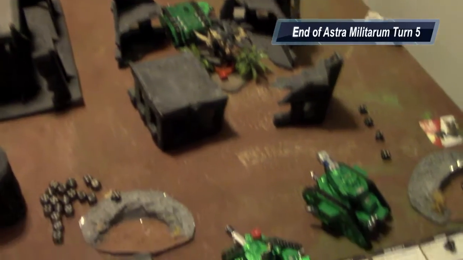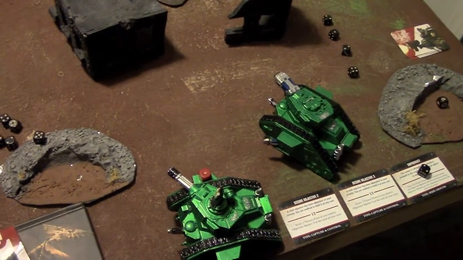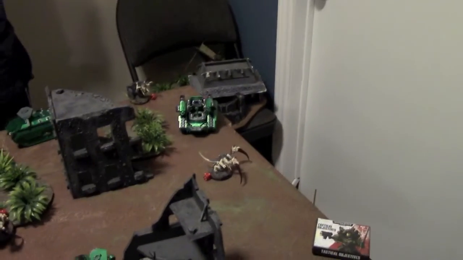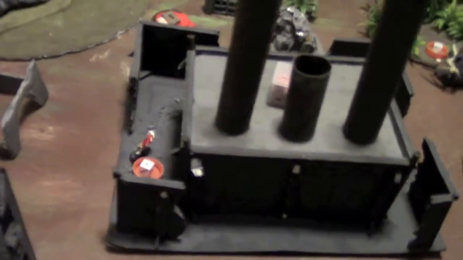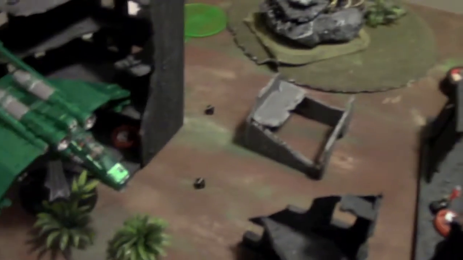On to Astra turn 5. Okay, so end of Astra Militarum turn 5. Pask was able to take out that Tyranids, and his buddy was able to take off 1 wound on the Carnifex. The Wyvern over there was shaken, so he couldn't do anything. Yarrick stood back up, and I just moved him over to that objective.